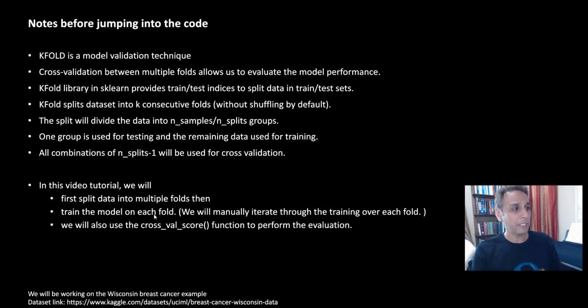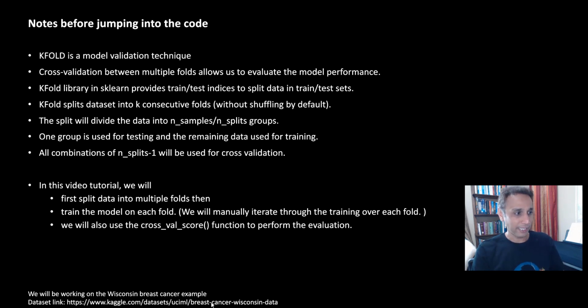And how do we do this? So I will be using a support vector machine, and the data set that we are going to use is the Wisconsin breast cancer example. I've used this many times in the past. If you do not know, a quick summary is you have, I believe, about 30 attributes, such as the mean radius of the tumor, and the texture of the tumor, and so on. So you have 30 such features, and then one column that shows you what the label is. Is it malignant or benign?